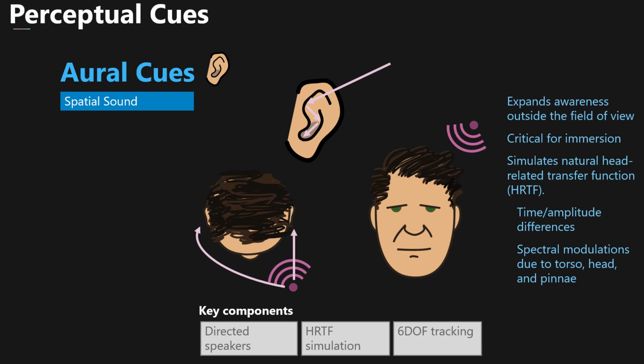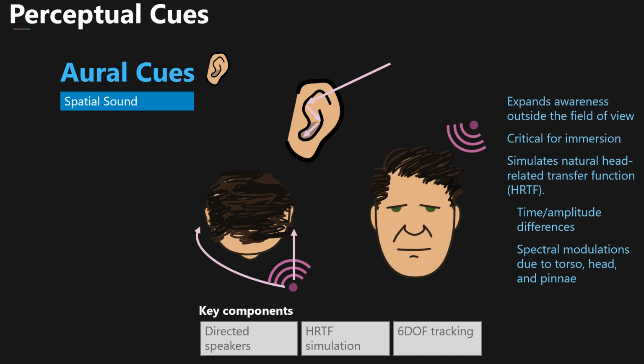But timing and amplitude differences alone can't reveal whether the sound is in front or behind or above or below the person's head. That information is contained in how a sound spectrum is modulated by our upper torsos, heads, and pinnae, or the outer ear. Sounds that enter the ear from above, behind, or in front of the observer will have their spectra modulated in unique ways that belie their direction of origin. The direction-dependent modulation is known as the head-related transfer function, or HRTF, which we previously mentioned, and it's unique to each user, though it's possible to derive averaged or optimized HRTFs that work for most people. In fact, that's what we use in Windows Spatial Sound.